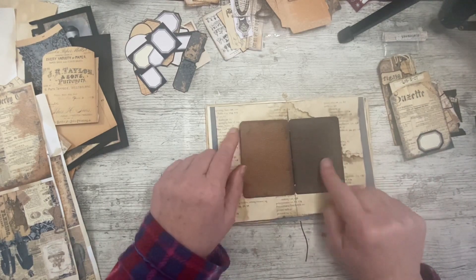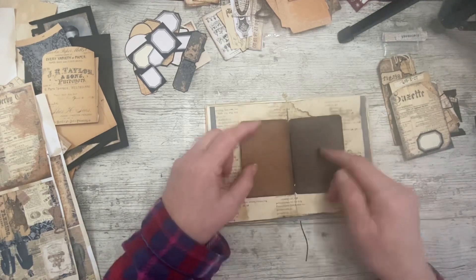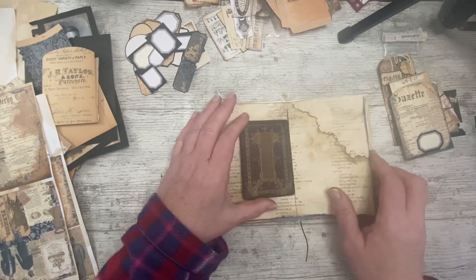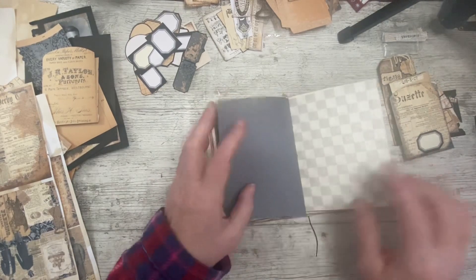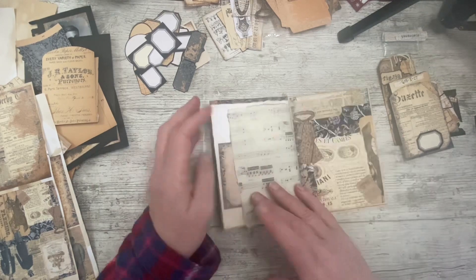I think I'm just going to put some writing — journaling paper in there — but I can't decide whether to make a flip down. I might do that. I've got some of that cash book paper; if I coffee-dye that, that might be nice as a flip down. We'll see. Just lots of pages ready for us to play and put some luscious things on — nothing else in it.